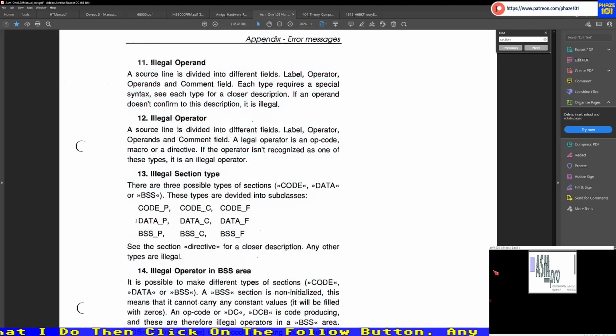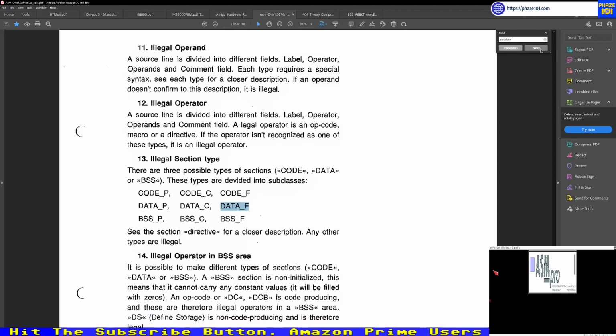For data, as I said, graphics, sound, etc., you will always see data underscore C for the section. If the data is somewhere in memory and then you're going to move it into chip mem, then you use P or you use F. I am touching this part at a very high level. I think the book goes into detail on this. It's more than enough for what I have explained.